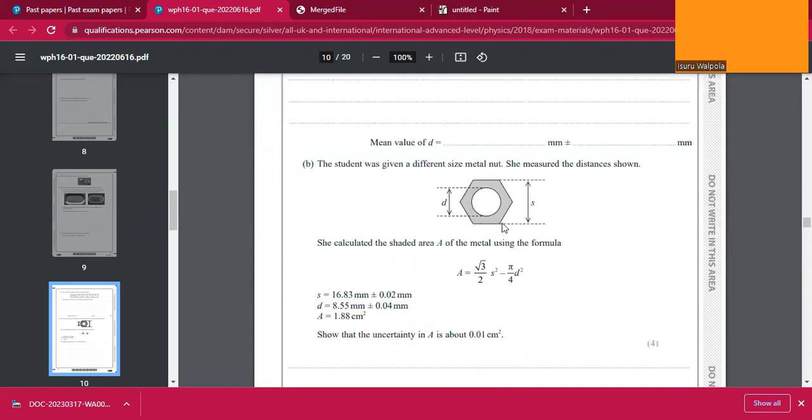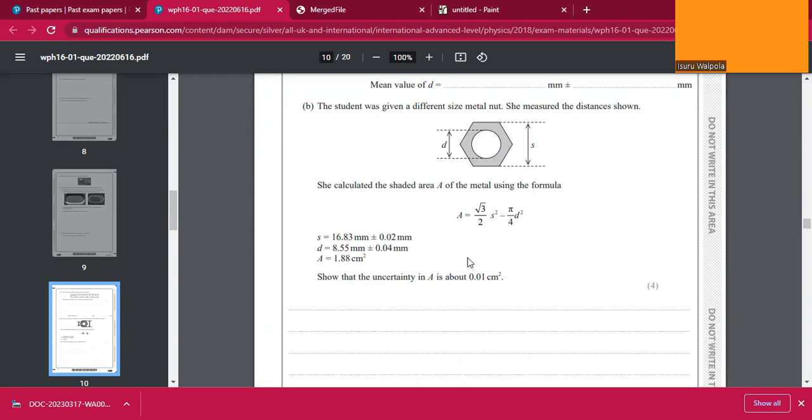Now here is almost a carbon copy of the January 2023 paper, except that the formula is a little different. Instead of pi by 4 multiplying into both, it's root 3 over 2 s square minus pi by 4 d square. So here again, look at it. They've given a big question to find the uncertainty of A itself. Now, problem. Now you look at it again. This is a subtraction. Inside the subtraction, there are some squarings. So what you need to do is handle the inside layers before you take the main subtraction.